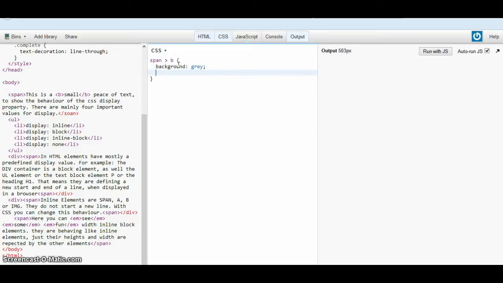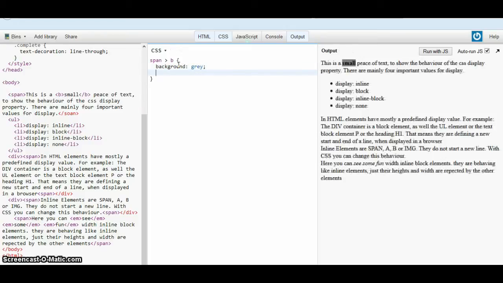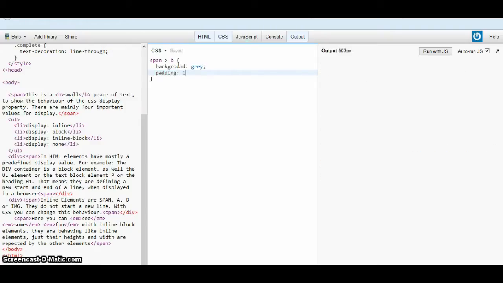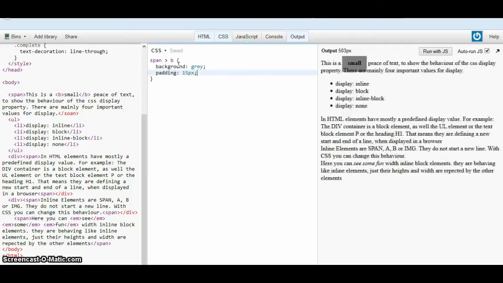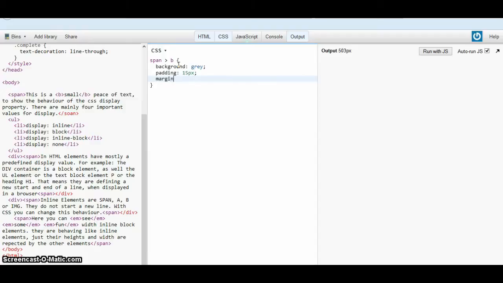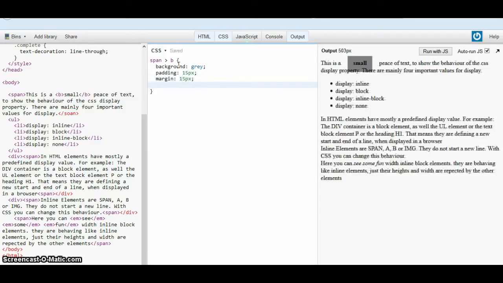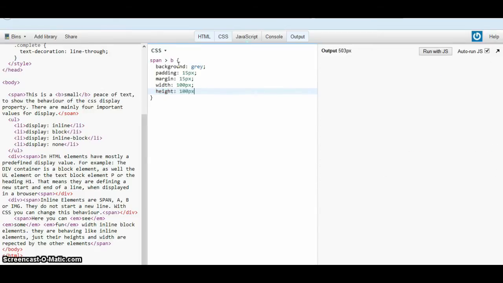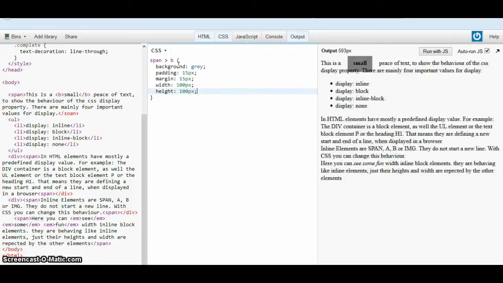As you can see, it's now marked up, and we want to give it a padding of 15 pixels, a margin of 15 pixels, and last but not least, we give it a width and a height of 100 pixels. So what can we discover now? The width and the height is not making any change to this element, so we can comment that out.